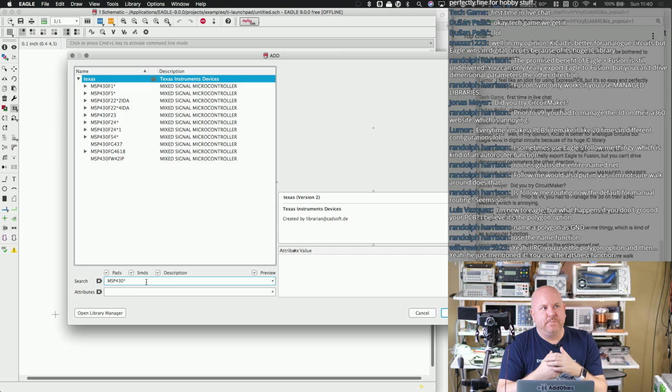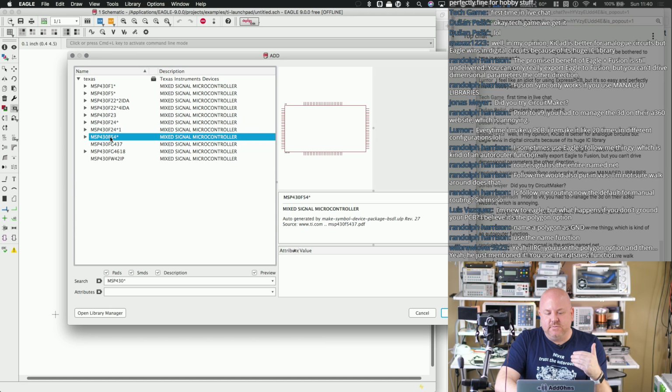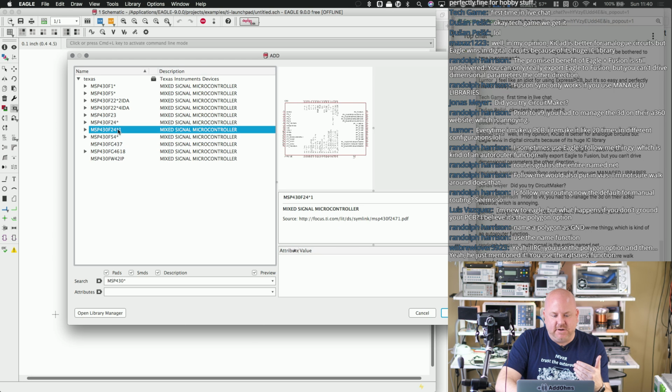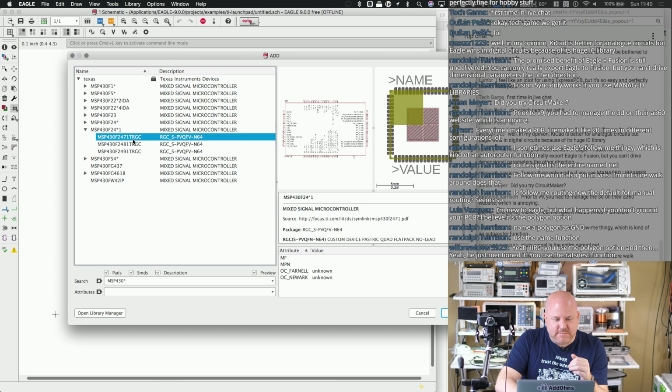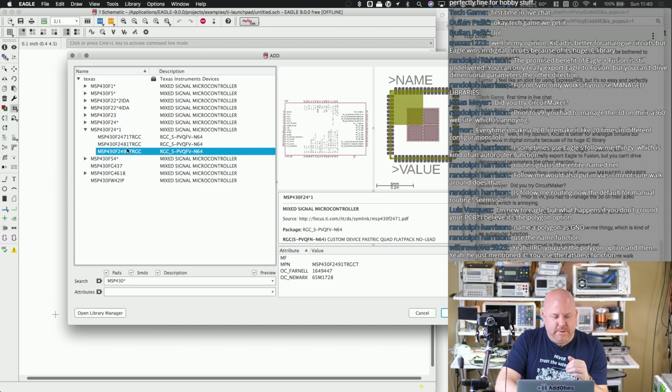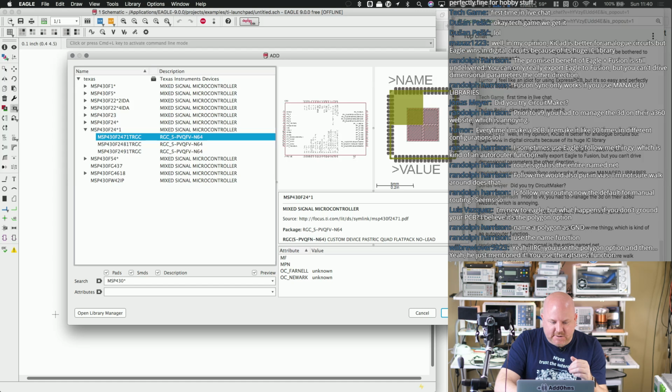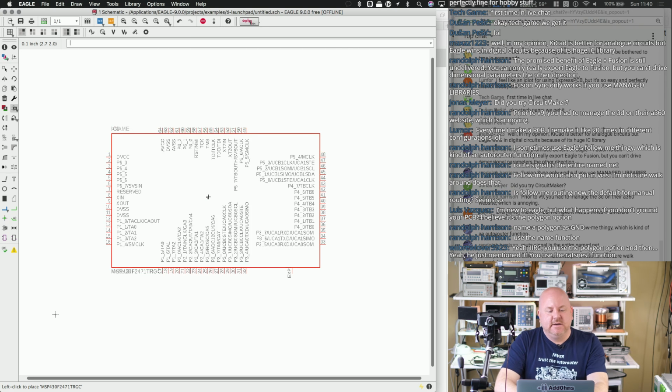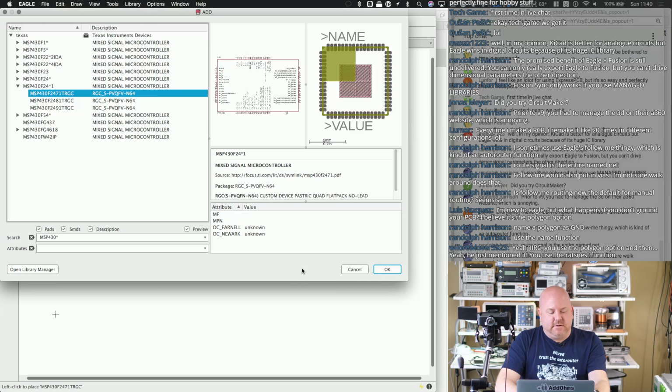In fact, in the pull-up resistors video, I used my LaunchPad in the Arduino IDE, which made programming the 430 super easy. So anyway, really cool chips. I don't know them as well as, say, AVR, so I don't know what I'm actually picking right now. I just want something that has a boatload of pins, and this package style looks like something I would actually design with, so I'm going to select this one.